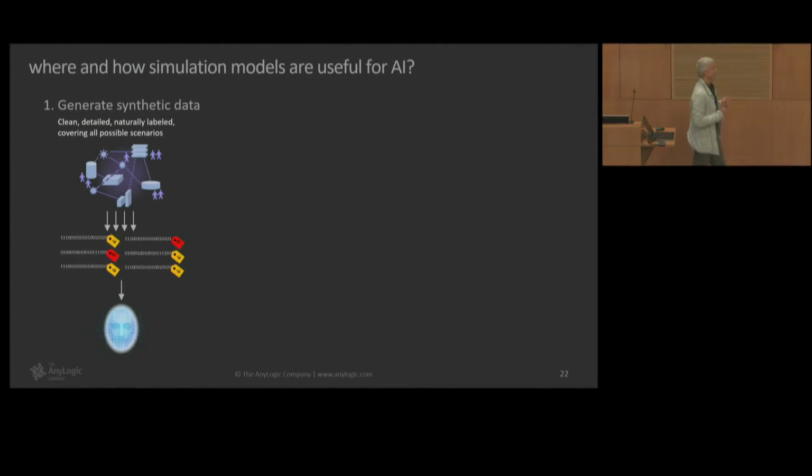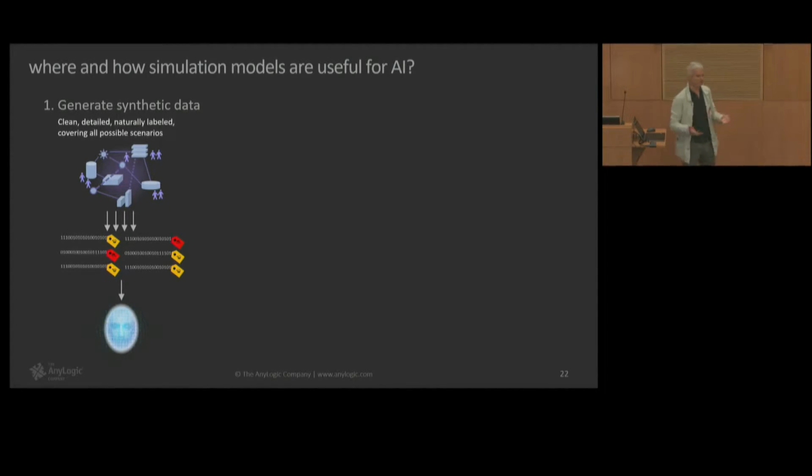First, AI developers suffer from lack of data. And what simulation can do is generate synthetic data that you don't have from the real object. And you may not have that data from the real object for different reasons. For example, you haven't recorded that data, right? Next reason, something that you would like AI to learn from has never happened to the real object.